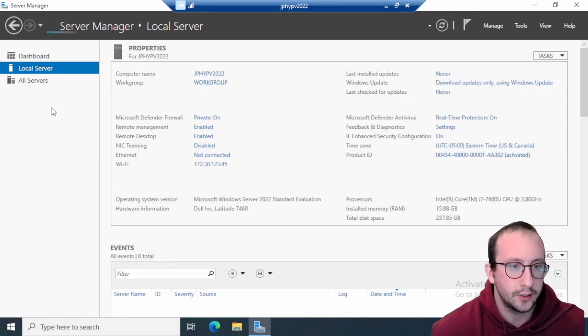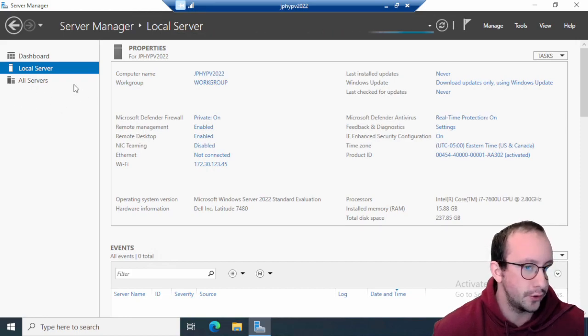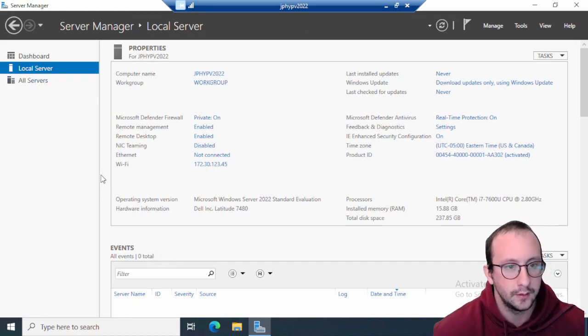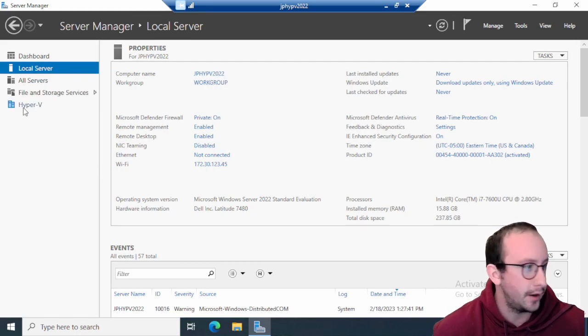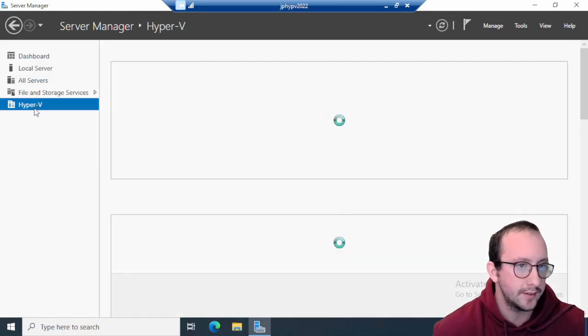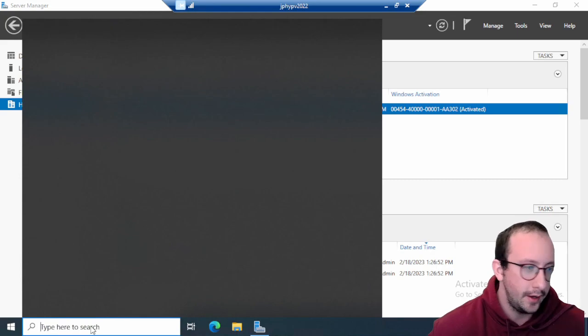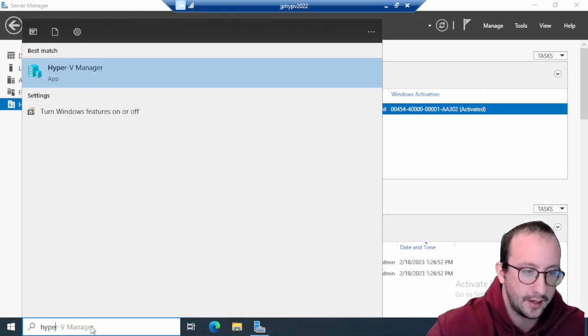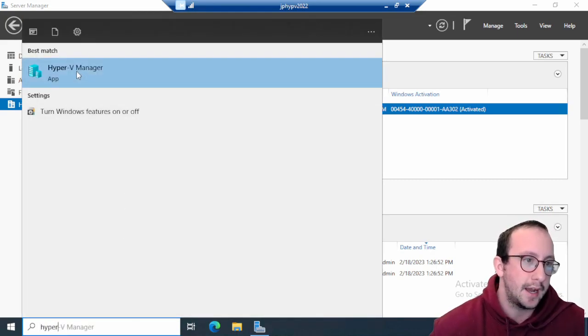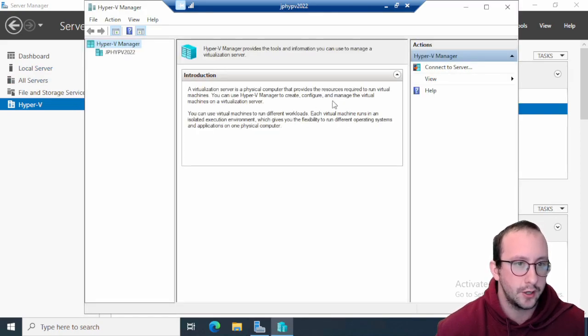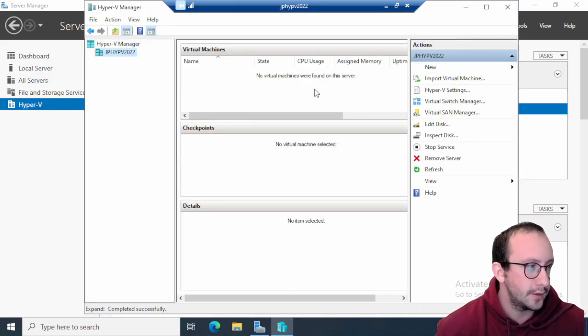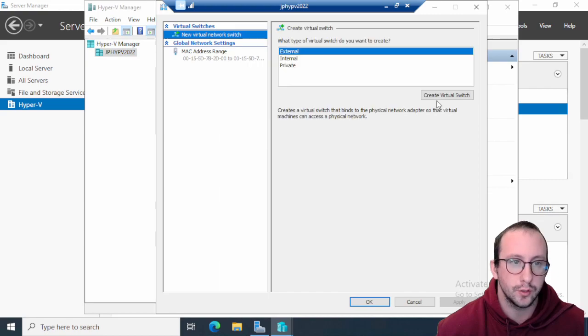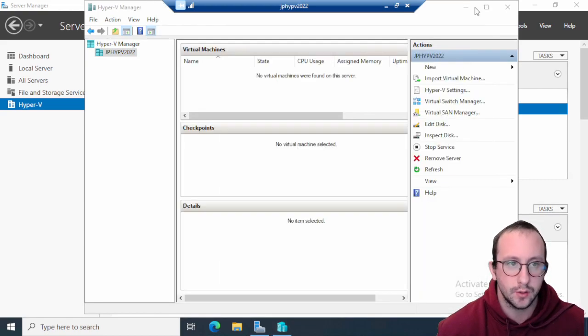Once it starts loading in, we will see the Hyper-V role should come up here. And there it is. The Hyper-V role is actually there. It is installed. And if we come at the bottom here and type in Hyper-V, we actually get our Hyper-V manager. And just to show you guys right now, if we go into the virtual switch manager, there is no external switch created. So we need to do that external switch.